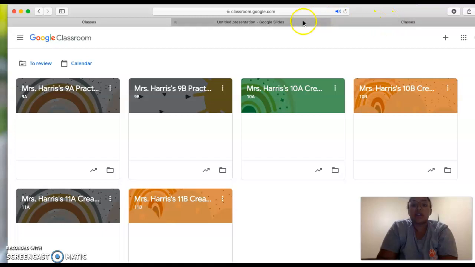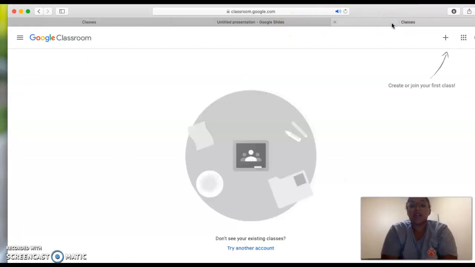So we're going to look at a blank one, and I actually did this blank one through my husband's email. So it was easier because he doesn't have any Google Classroom. When you go to create your Google Classroom, you're just doing it through a Google email, which is a Gmail. And if you click on that, it's going to show you the plus sign. If you click the plus sign, it's going to give you the option to join a class or create a class. You're not going to join a class, that's for your students. You're going to create a class.